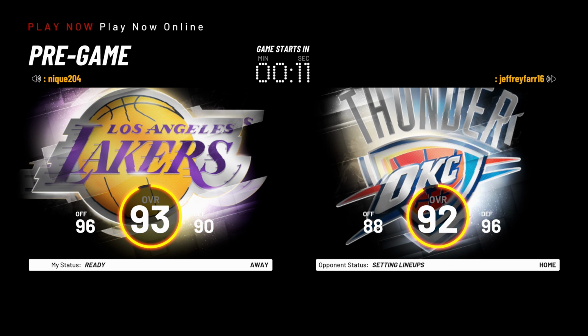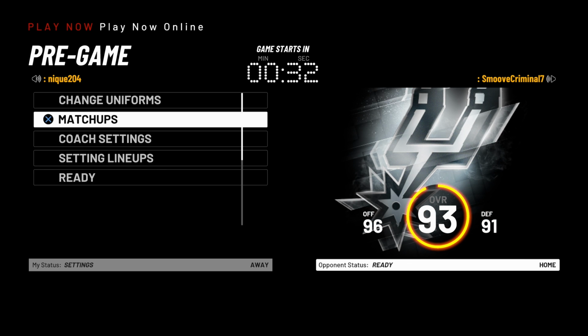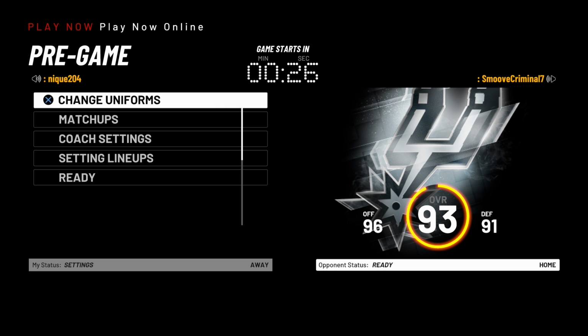So once you've gotten all your settings, instead of y'all just both pressing ready and having the time skip so you don't have to wait out the whole clock, you might want to go to change uniforms and wait out the whole clock to make sure you both aren't wearing white, because that's the only way you're going to know, otherwise it's going to catch you by surprise.